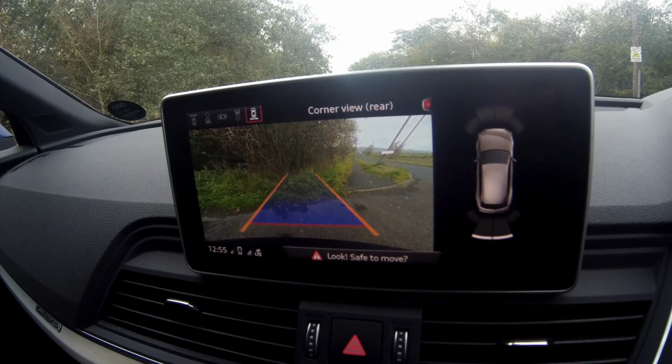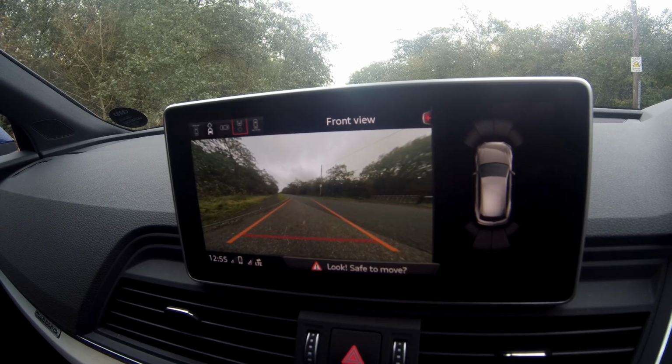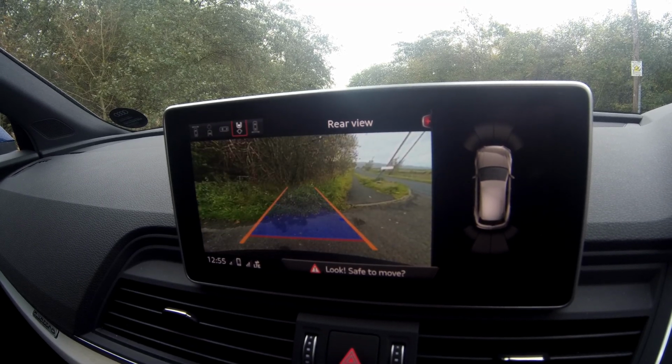I like the infotainment system on the Q5, or all Audis for that matter. It's quite easy to get to grips with, the menus are easy to navigate, and the system works well. However, the lack of touchscreen can be an issue. Take this car for example. It has the optional 360-degree camera. Now, as part of that, you can choose to display the full overhead picture, or you can have the front camera or the back camera. But to do so, you're trying to look down to twist the dial to figure out which one you get. And to be honest, the lack of touchscreen in that particular scenario is a bit of a hindrance.